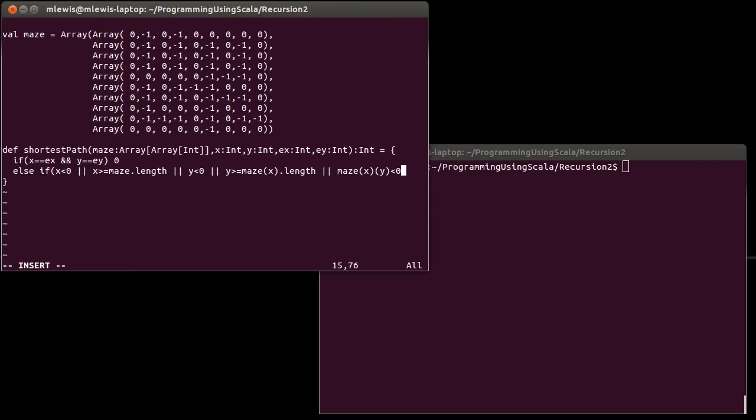So first we check the out of bounds, and then we check for the wall. The ordering here matters because if x or y are out of bounds and we try to do this first, our code crashes. Well, in this situation, what should we give you back? We have to give you back a number that definitely isn't the answer. And a lot of students are tempted to put -1 here. We're not going to do that, though.